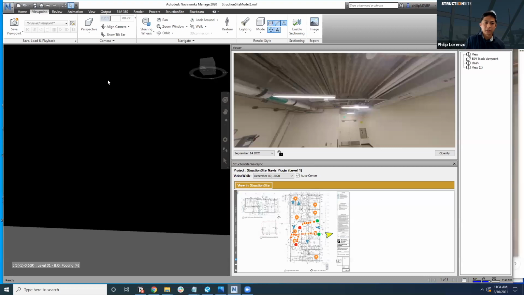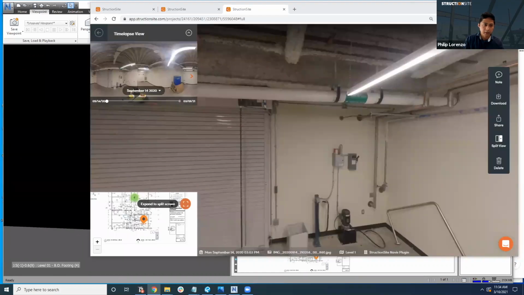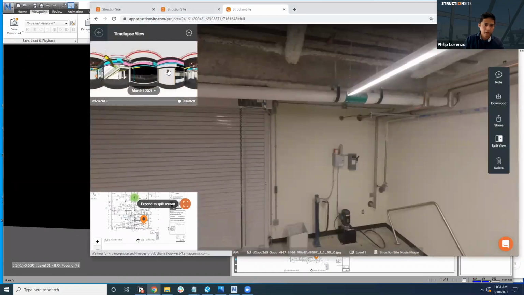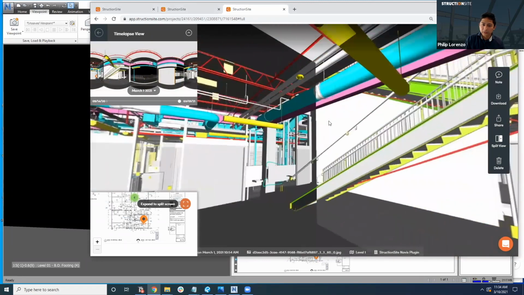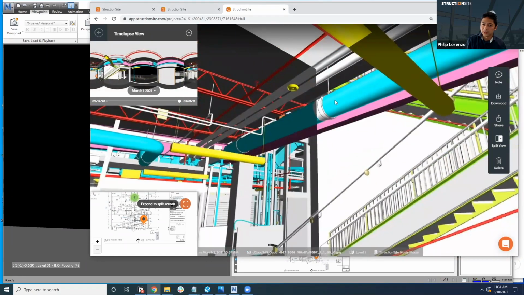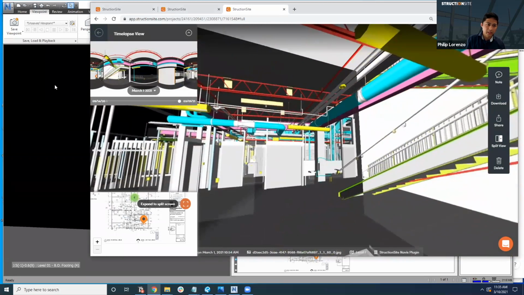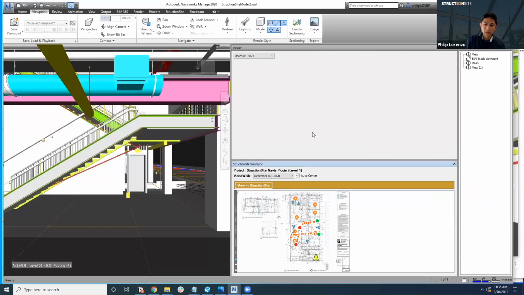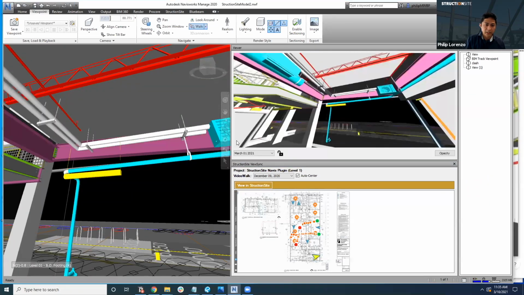So the lighting appearance. So yeah, there is something to take into account here. Oftentimes when you're pushing out the 360 versions of the model as photos, let me show you what I'm talking about here. You do get a little bit of a box effect because of the lighting. So this is a continuous pipe, but then you do see a little bit of a box effect. The reason for this is that when you're navigating within Navisworks, the lighting actually changes as you look around.